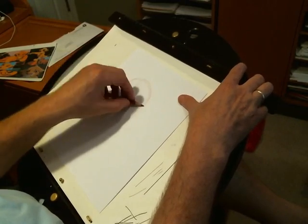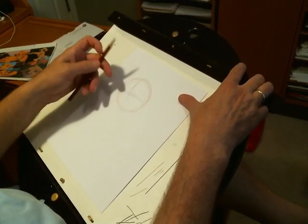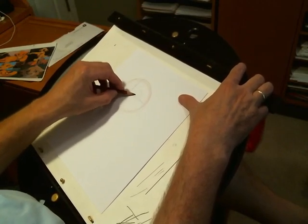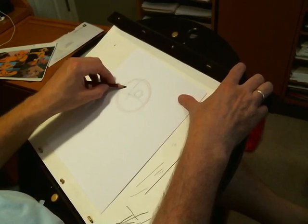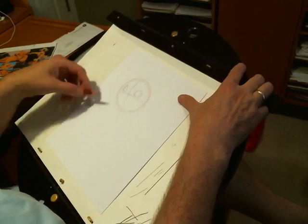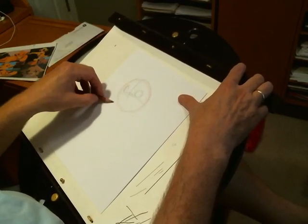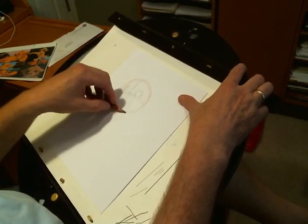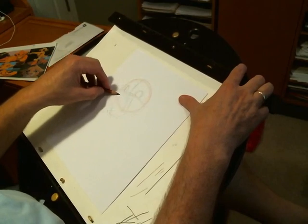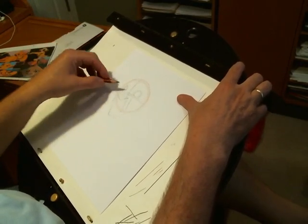You start with a simple circle, and you can see I'm adding the crosshairs vertically and horizontally. And then I add little ovals for the eyes on both sides of that vertical line. The one further away is a little bit more of an oval than the one closer to us. Then I start adding a box shape, and this is going to be the muzzle for his face. And there's a little triangle shape in the front, which is going to be his nose.